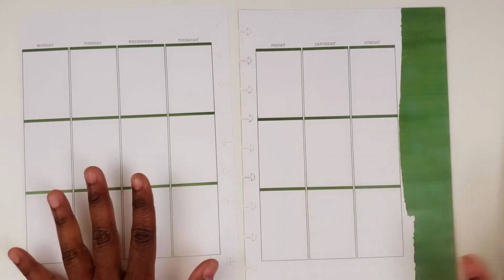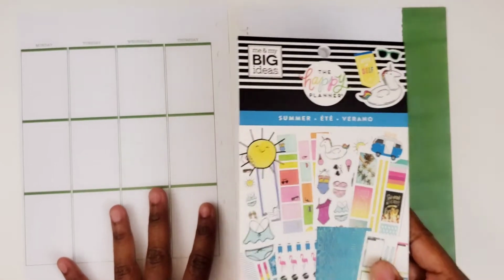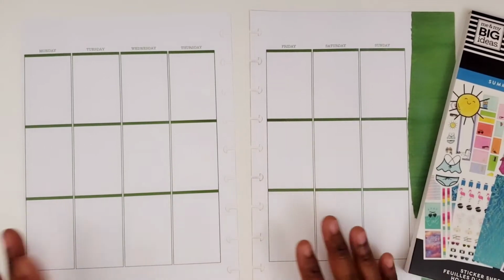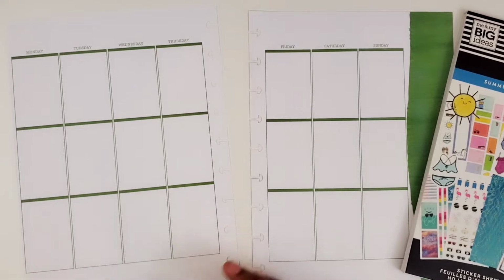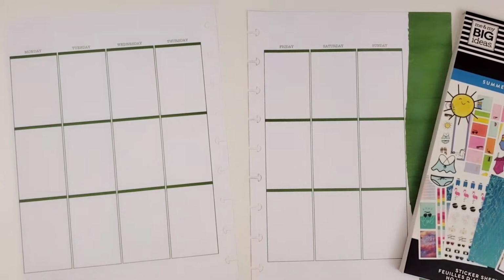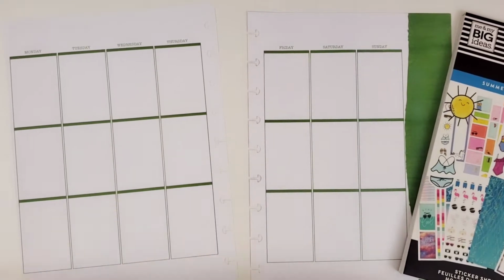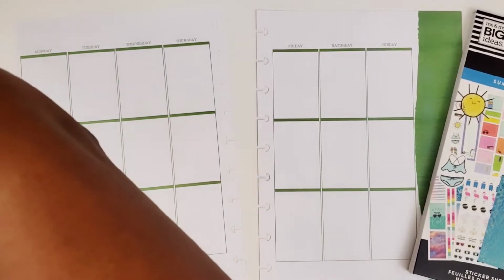So they are green. I was struggling to think what I could use. So I'm just going to use this summer book because, you know, it's still officially summer. Some people think September and they automatically think fall. I'm not that in a rush to go to fall. Summer is one of my favorite seasons. So yeah, I'm in no rush to bring fall into the mix.